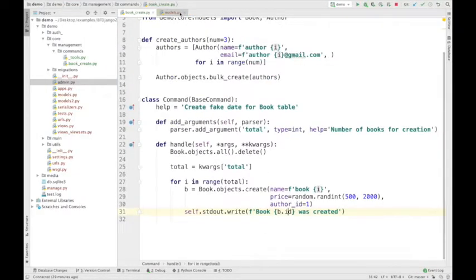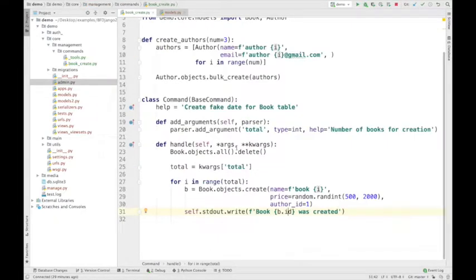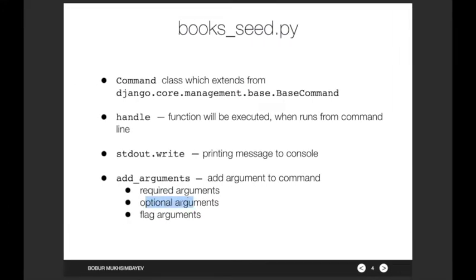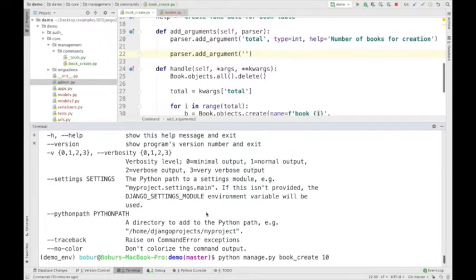Let's continue. Let's see the first option, which is a required argument. So we said about the optional arguments. Let's add to our parser, add_argument, and we can have optional arguments. To create optional arguments, as you can see from the messages, this one is optional, the version is also optional, and so on.